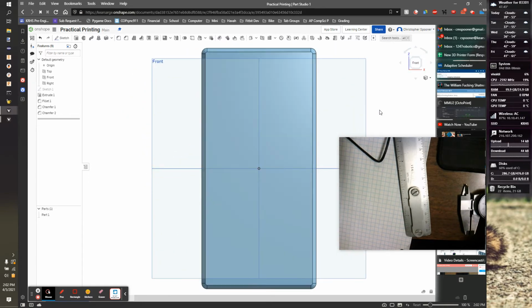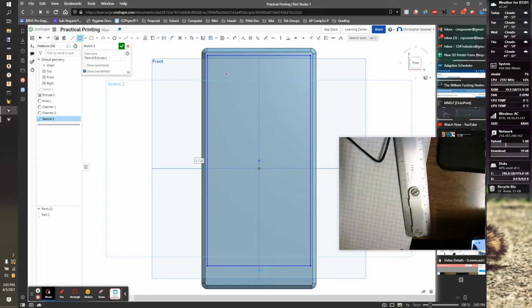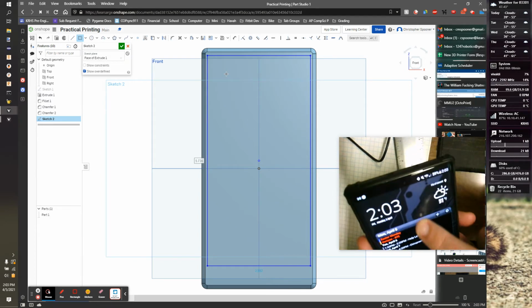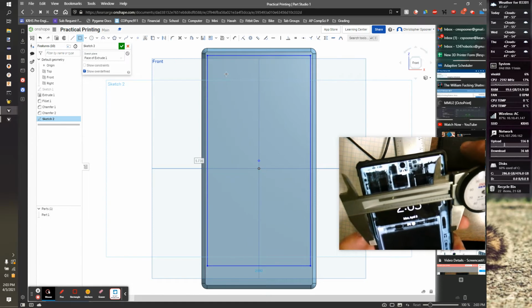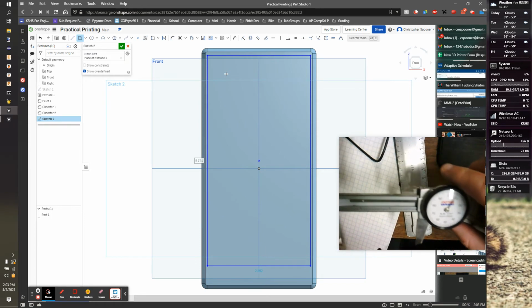So at this point, maybe nice to put in the little cutaway for my screen. I don't really care about that actually, because I definitely don't want to come up past these sides. Well, let's put a screen in. So I'm going to start a sketch on the front of this. And I'm going to start a center point rectangle. I'm not starting exactly on the origin because I don't know exactly where it goes. I'm going to use my calipers to measure screen edge to where the screen is visible. That looks like it's 2.907.